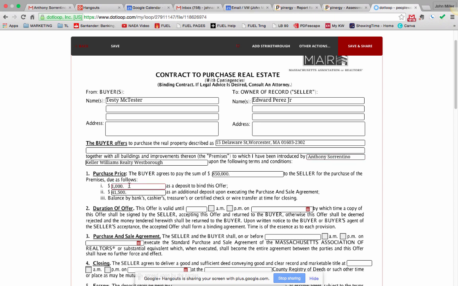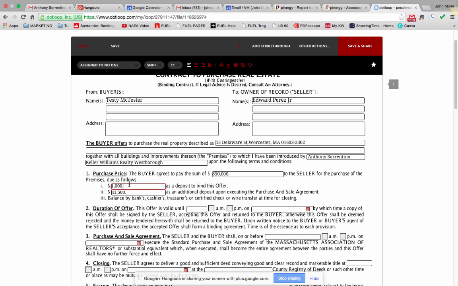As long as these two boxes right here together, whether you put let's say you put $41,500 in this box and then $1,000 at purchase and sale in this box. I've written offers where we've said we're going to put $42,500 right here and nothing at purchase and sale. I'm going to give you 5% up front. Right. You see what I'm saying? Yes. Yes, because the first part is up front, but the second part would be at closing, correct? No. The second part, read this here. The second part is due upon executing the purchase and sale agreement.